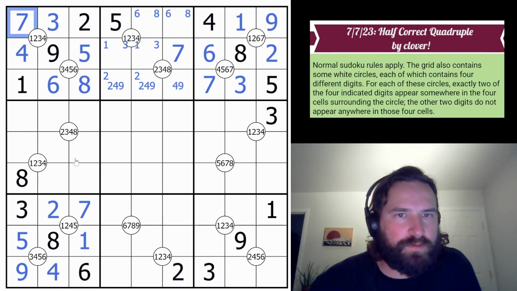Okay. Now there must be some Sudoku over here, I would think. 7, 7. One of these has to be a 7. Not all that helpful. I don't know why I started with 7s. We got all the 8s. 6, 6. One of these has to be a 6.